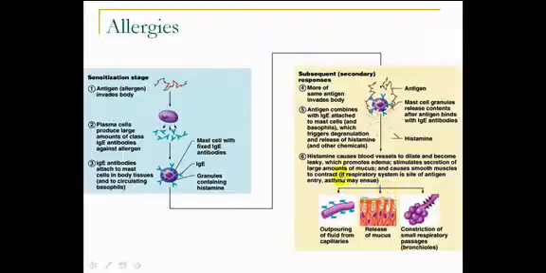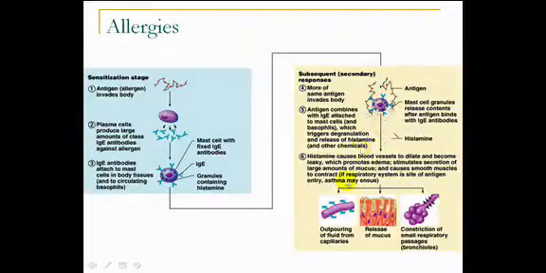So what this looks like with allergies is you have the antigen enter your body and you have plasma cells produce antibodies against it. And in this case, they're tending to produce the IgE antibodies, which go and bind to mast cells. It sensitizes these mast cells. So the next time you're exposed to that same antigen, that antigen binds to the IgE antibodies on the mast cells and triggers them to dump histamine.